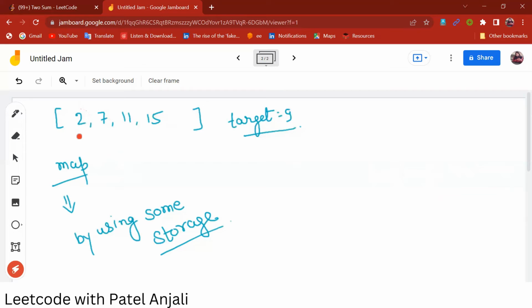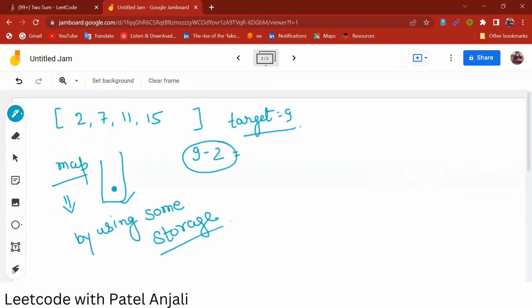So what we'll do is we will go from here. It is 2, and we will try to find, and here it is the map, whether target minus 2, that is 9 minus 2, is available in this map or not.